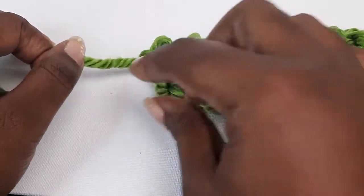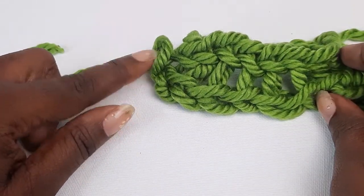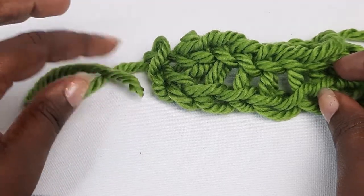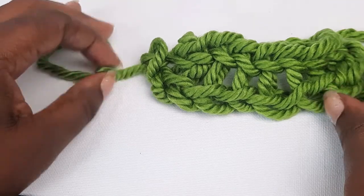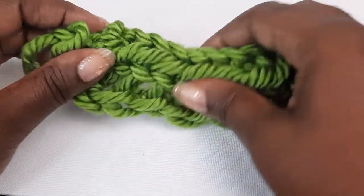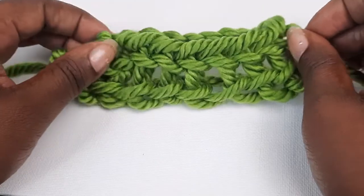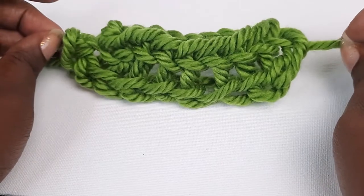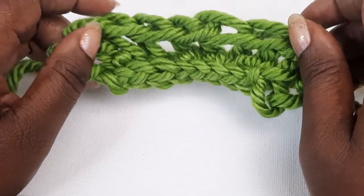And you can also make another knot, but like I said, it depends on if you're going to add beads to the end before you finish it off. But just make another knot to make sure that it is secure. And you can also do the same on the other end. And that, my friend, is our finger knitting project for today. Thank you so much for watching.